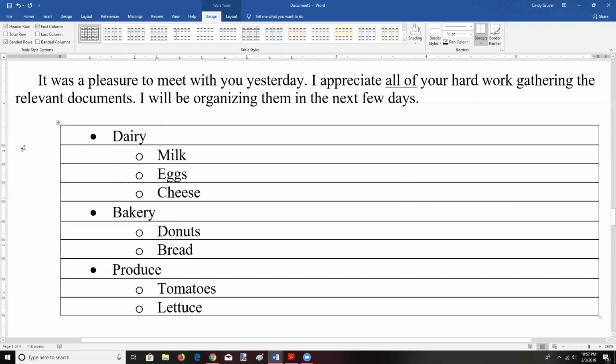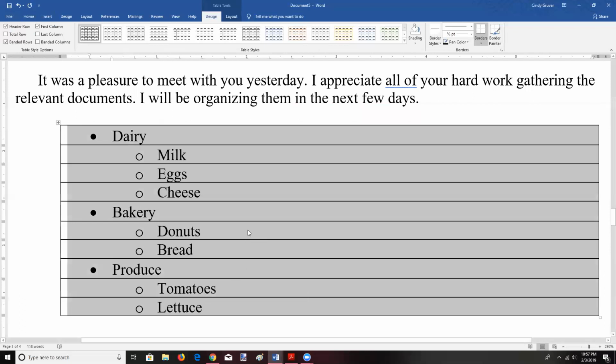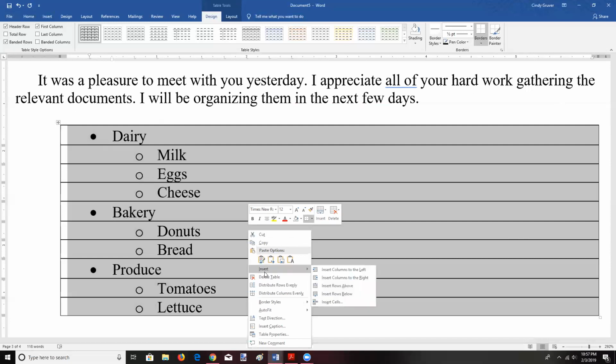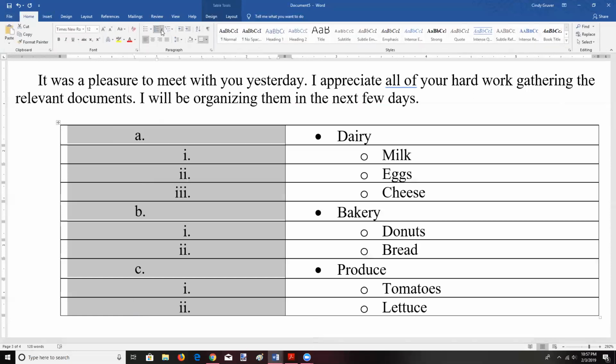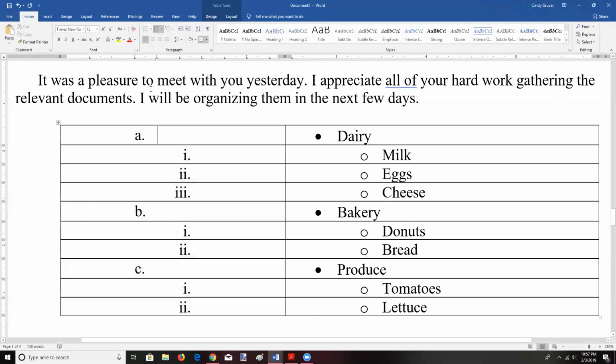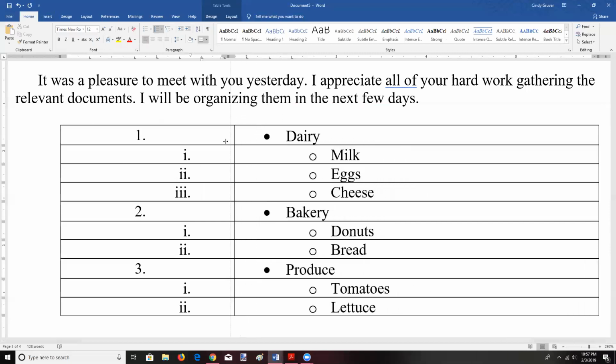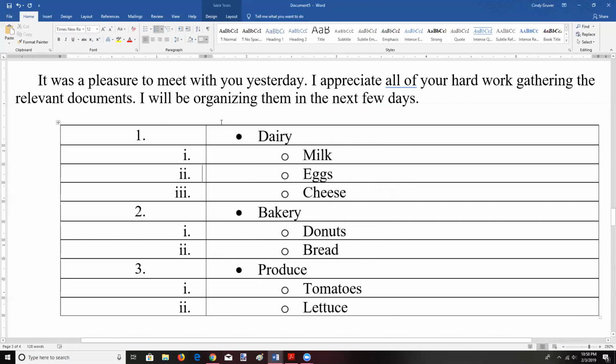Let's say I want to have another column to the left over here. Well, then I'm going to highlight this, left click now, and insert a column to my left. Here I have now a column. Let's say I don't want to have all of these formats. I can make that go away. Maybe I want to have numbers here. I can go over here and let me switch to numbers. Just wait a second. There we go. I can move this margin around to what I want it to be.